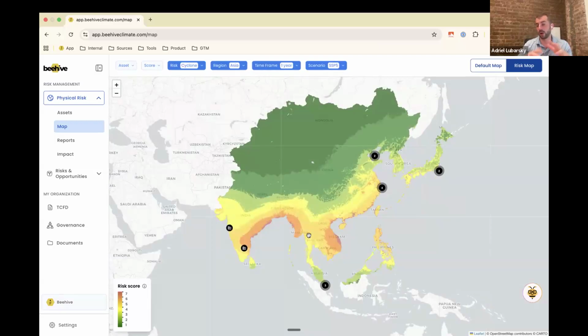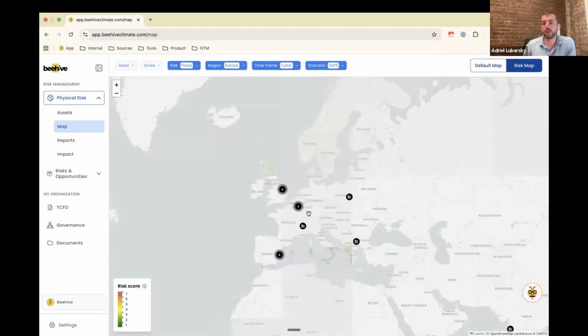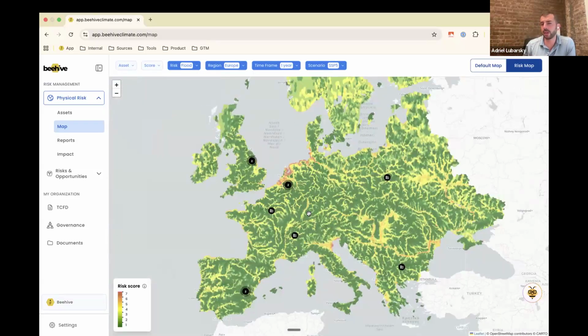And so all this makes, like what I just did in a few clicks here, which is visualize these scenarios and this risk all over the world. And you can do this for flood risk in Europe or however you want. What I just did in a couple clicks is normally a fairly time-consuming project and something that is very difficult to actually visualize and make decisions off of.